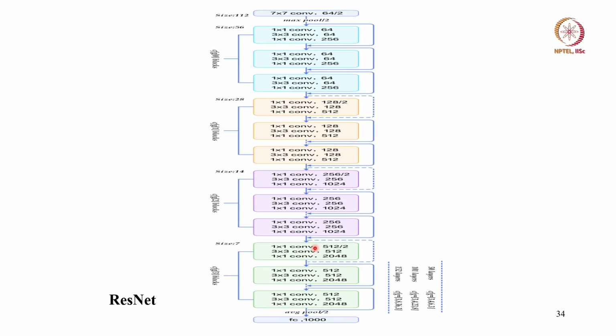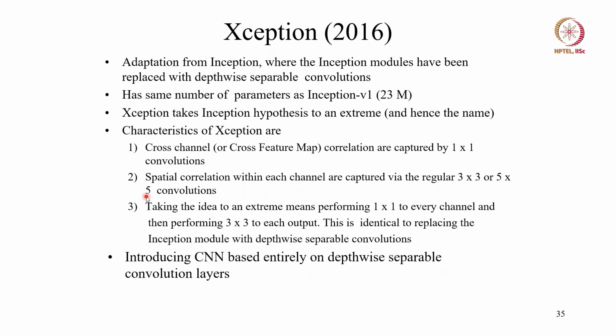So we can see this is the full ResNet that we have over here. You are using 7x7 convolutions. Then you are using different types of convolutions here, which are combined together, etc. Finally you have the fully connected layer down at the bottom.